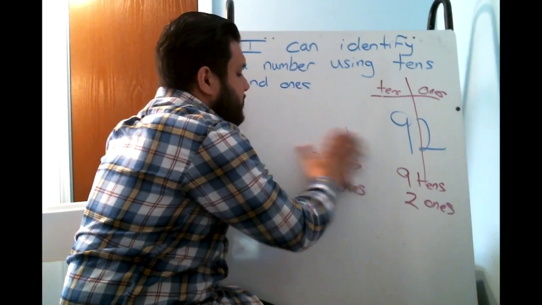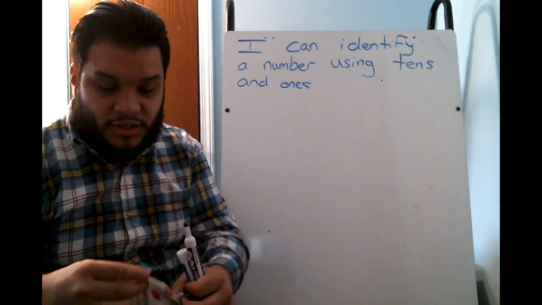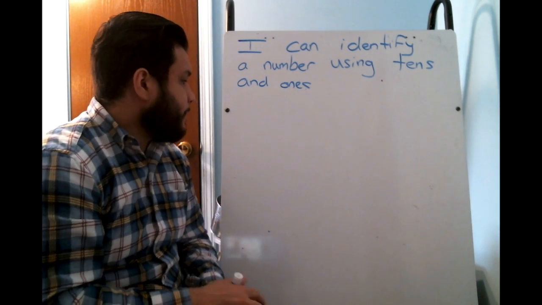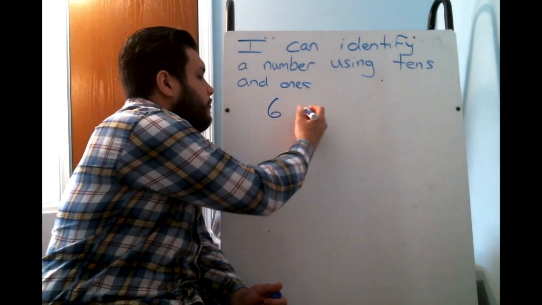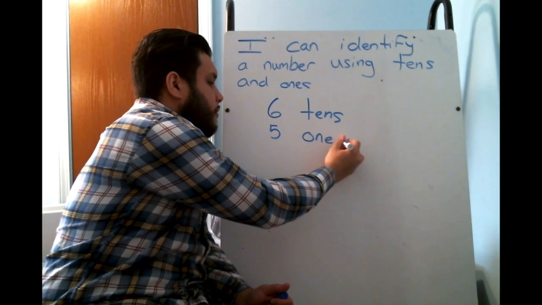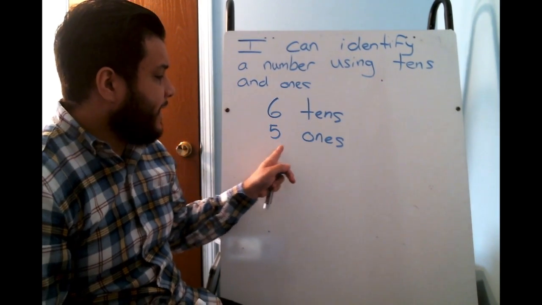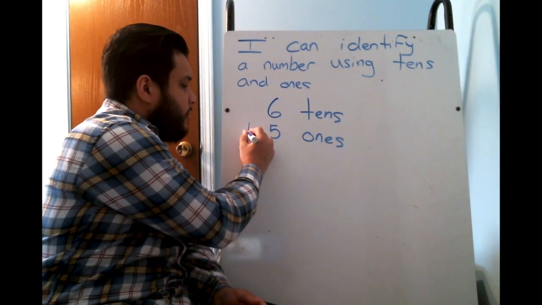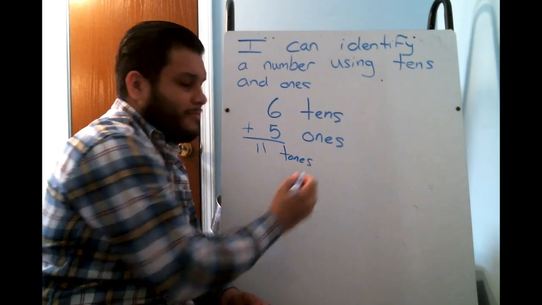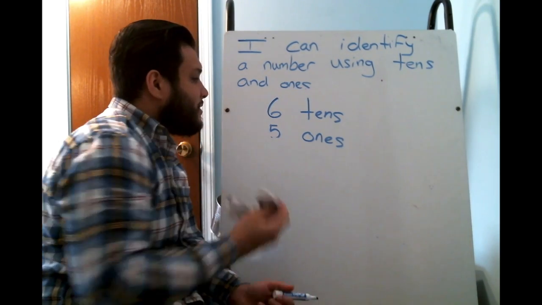What does Mr. Nieves mean about backwards? What if I really, really, really wanted to challenge all my first grade friends? And I was to write something like this. Would you be able to identify what number is 6 tens and 5 ones? Do we add it and say that it's 11 tones? Is tones a place value? No, that's crazy.